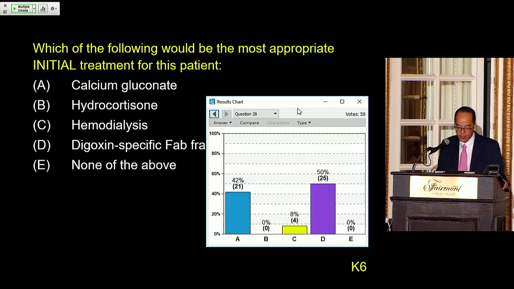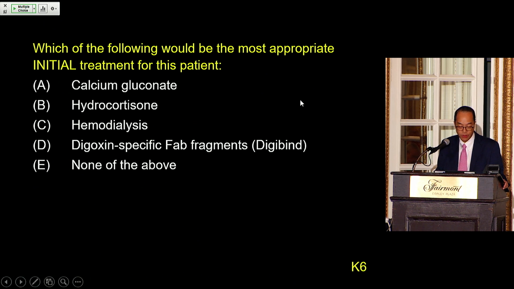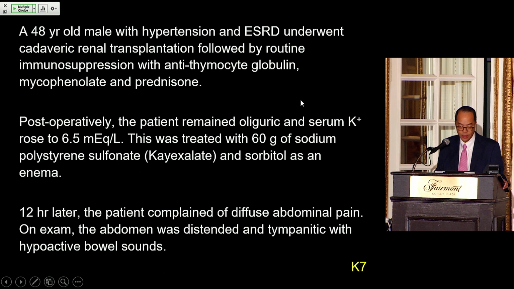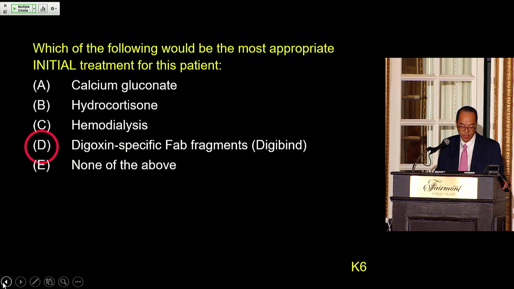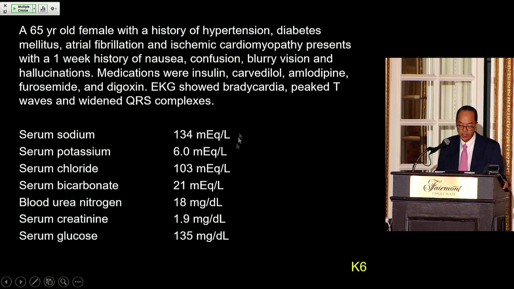All right. That's a tie between A and D. So I would think D would be more correct. Let's see if I have an explanation. I do not. So this is a patient that likely has dig toxicity, right? The symptoms are consistent with it, and the patient has some EKG changes that probably are mostly due to the hyperkalemia. So the question is, how would you treat this?